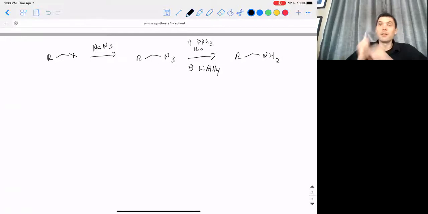You'll see me in these videos comment that that's kind of our big sledgehammer reducing agent, and it knocks everything down. In this particular case, that includes the azide functional group, and probably most students' favorite is to use palladium on carbon with H2 gas. And so that's another very common way to reduce an azide to the primary amine. And so there's a lot of chemistry to do that, and it ends up being a very highly efficient reaction.